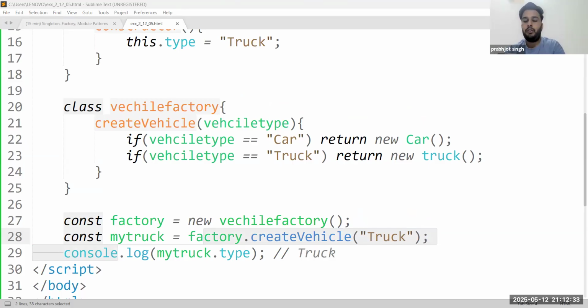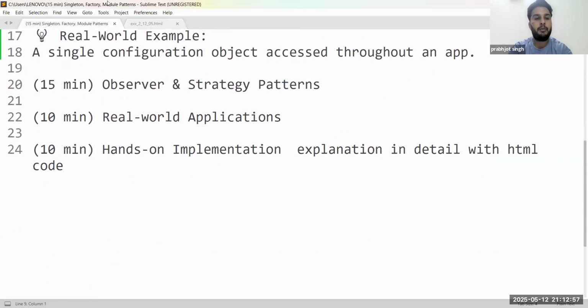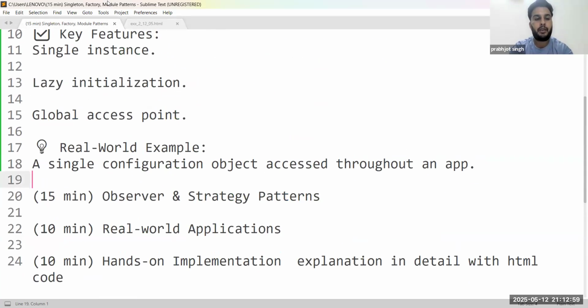So they are very useful for creating the buttons, the modals that we use in HTML, right? Different user types like admins, yes. For this purpose, we use these factory patterns. And there is another pattern that we use. We call it module patterns. Okay. Apart from this factory pattern, we have another kind of pattern available to us that we call module patterns.